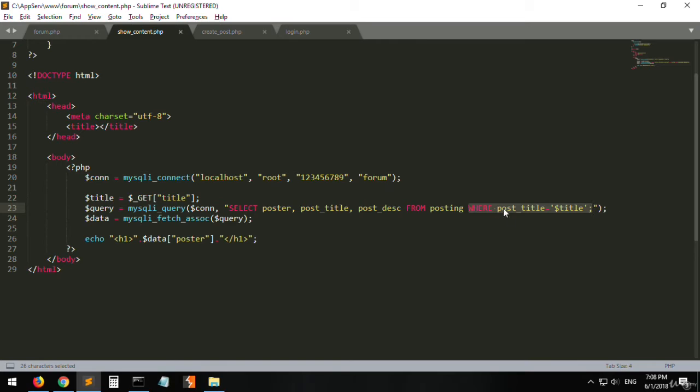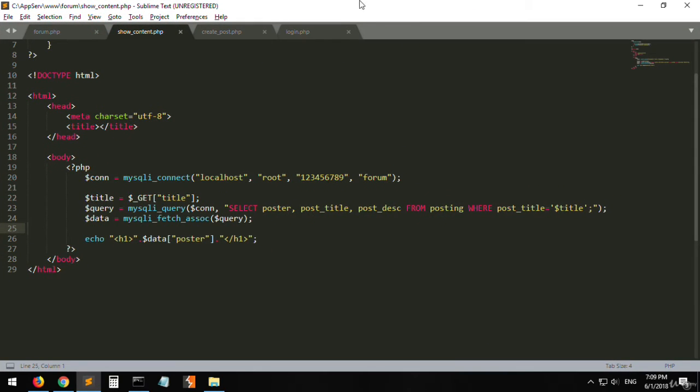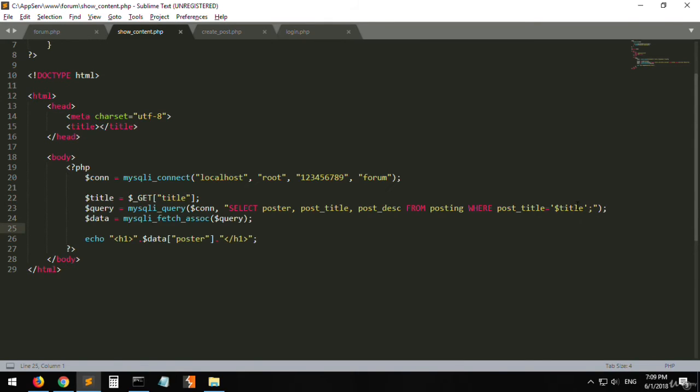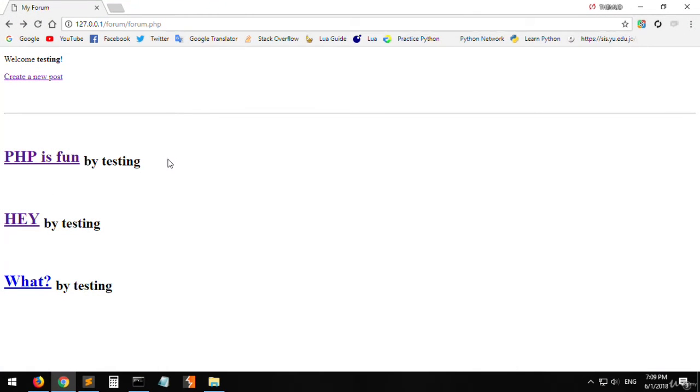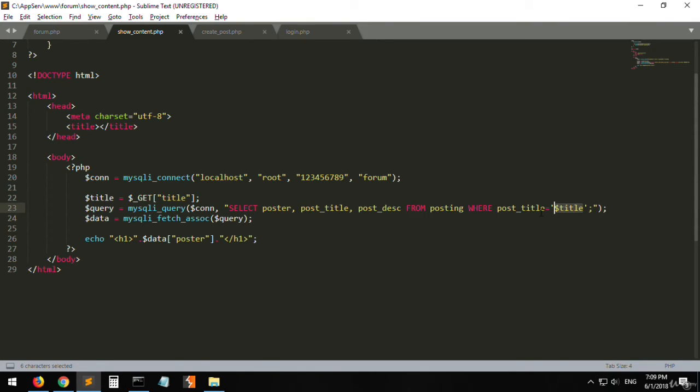When we said where post title equals title, we actually said give me the poster and post description from the table where the title of the post is title. So if we click on PHP is fun, the title in here is PHP is fun.